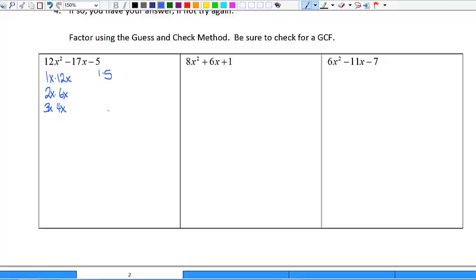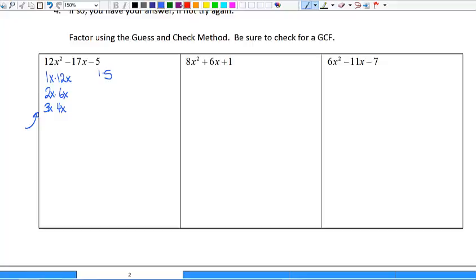Now I've done this for quite some time, and I recommend that you always start at the bottom of your list and work your way up. It usually gets your answer quicker, and I'm trying to save you as much time as possible on this method. I really like the guess and check method, and if you're wavering between one method or the other, I recommend using guess and check. It's going to be faster for you in the long run.